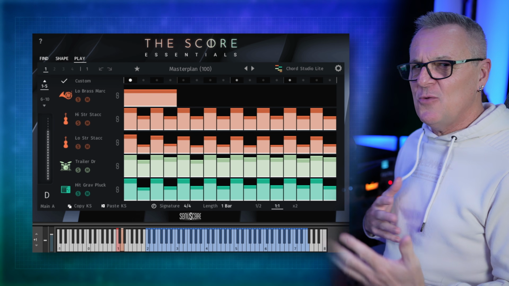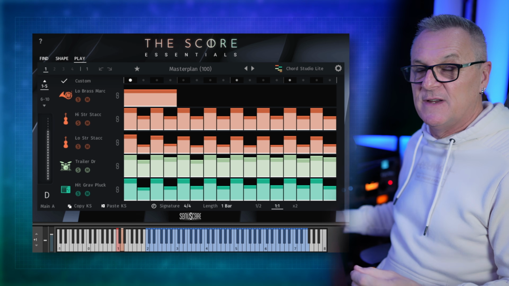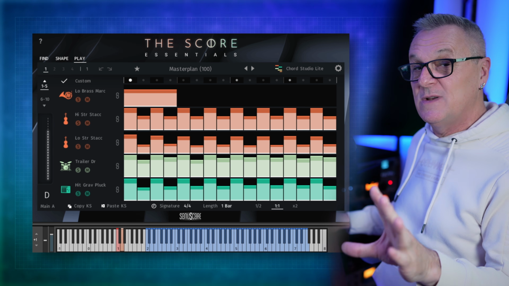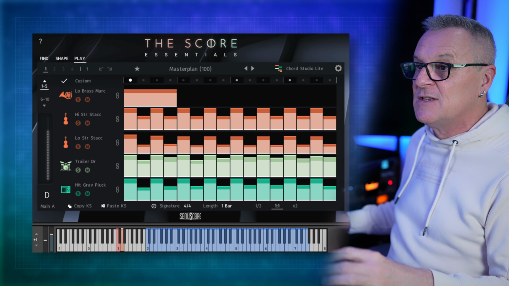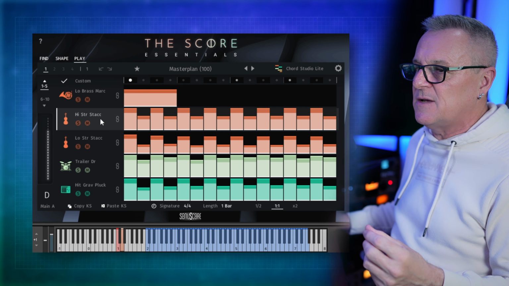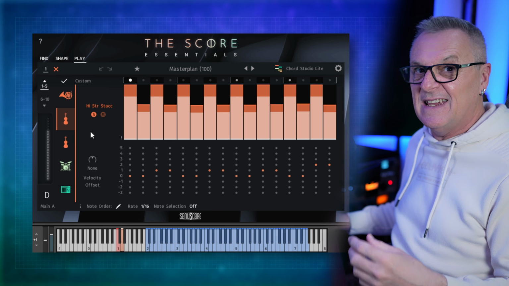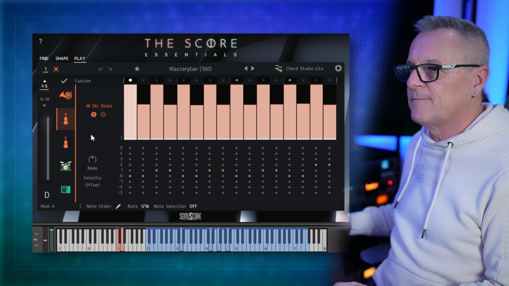So at this point, I was essentially finished and I hadn't even made use of the play screen features, but I didn't want you to miss out, so I thought we'd take a quick look at those now. So here on the play screen, what I'm going to do is just select one of these sounds to expand the controls for it, and then I'm going to solo it so we can hear exactly what it's doing.